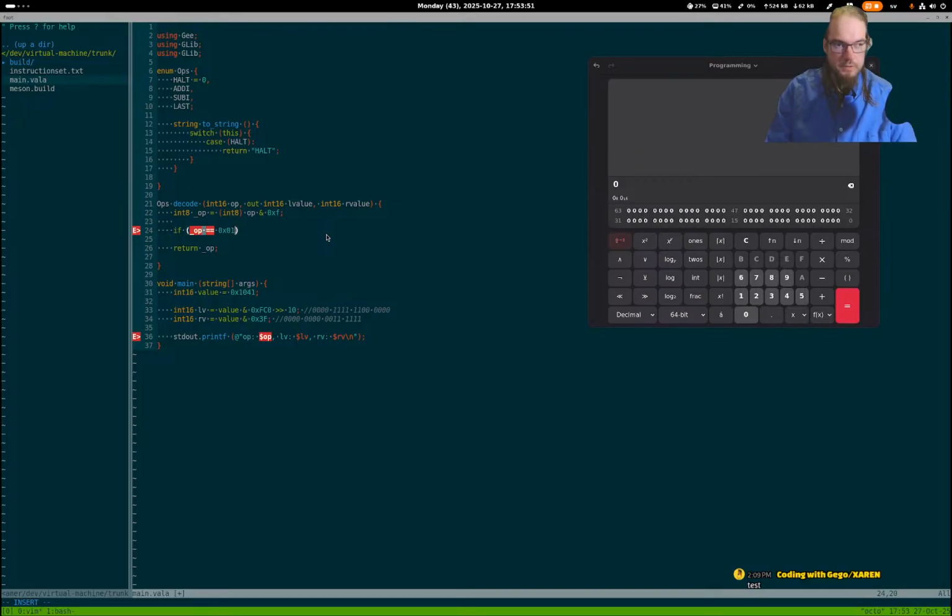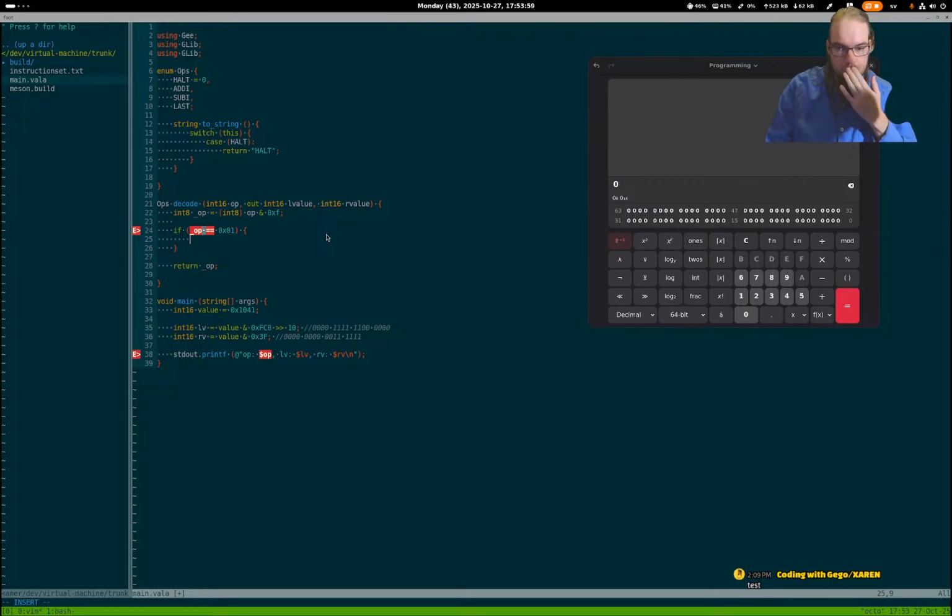Yeah, 0x01. Then we're going to decode the rest of the value. It's actually going to be for many different ones, so we can probably use that.